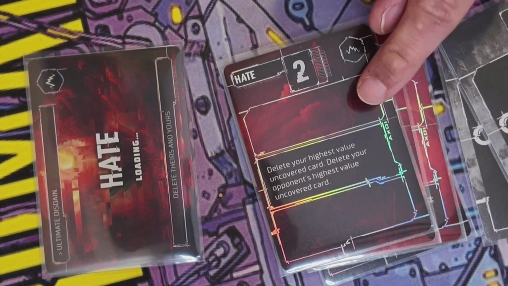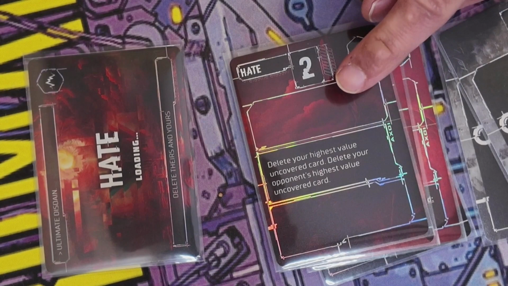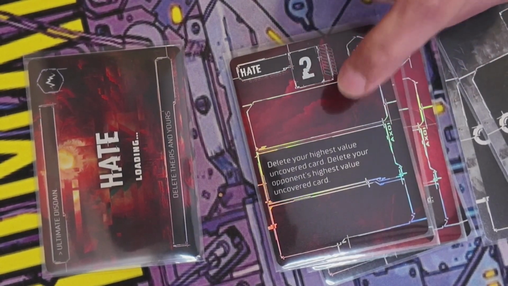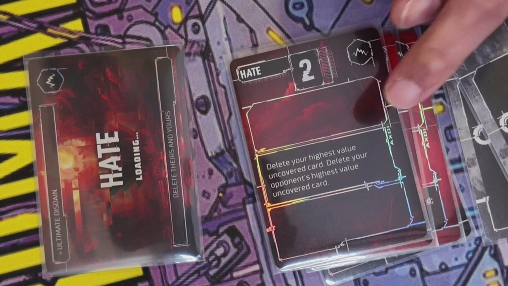All right, Hate 2. Okay, so this is a bit of a weird one, for a couple reasons. Let me read the text out first. This is the actual text. Delete your highest value uncovered card. Delete your opponent's highest value uncovered card.